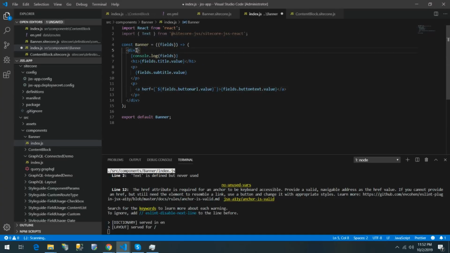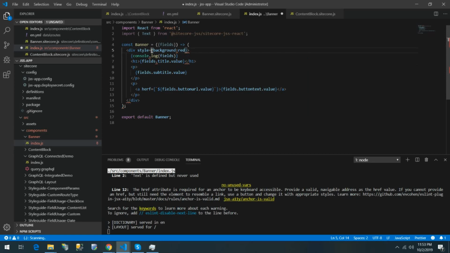So you can see here, let me do one thing. This div, just add, for example, a style, and then maybe a background. I'm not sure how I can pass this style here.